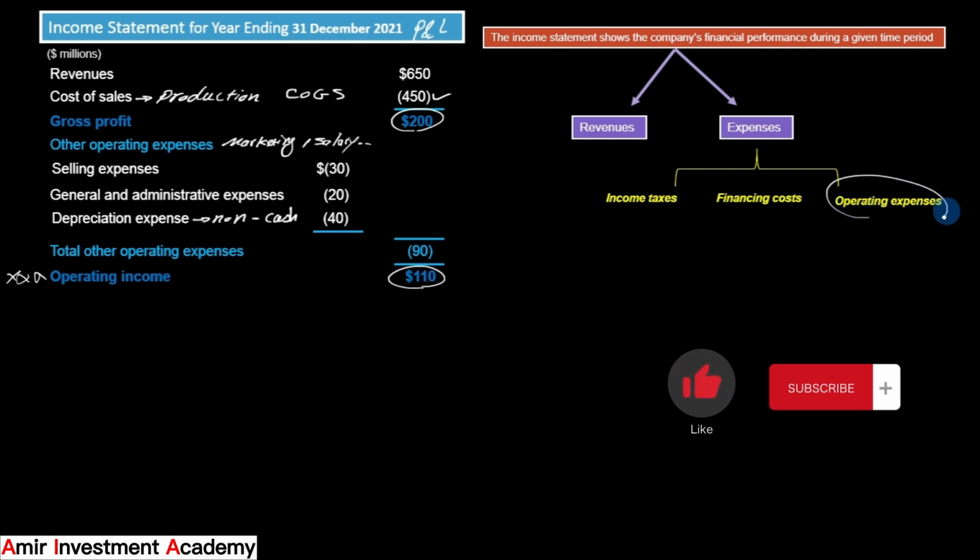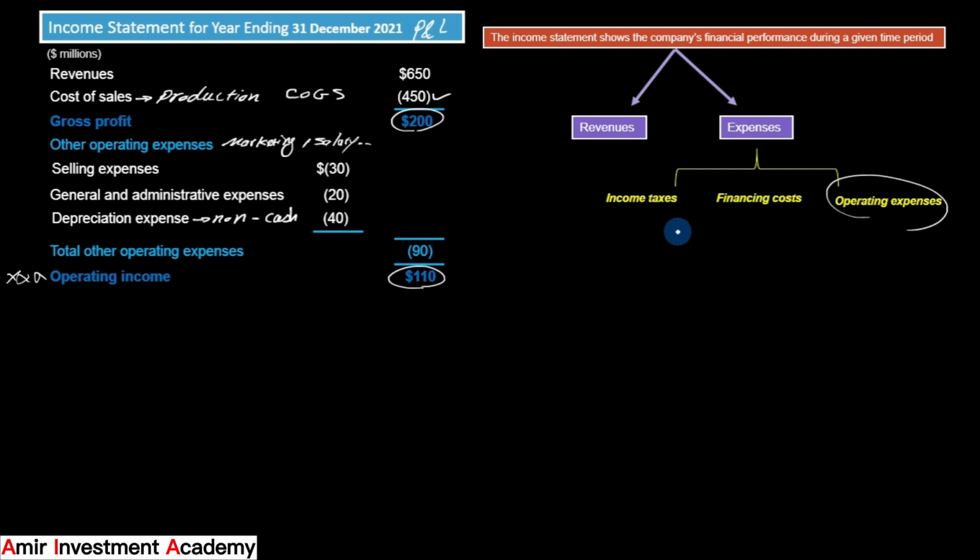So far we have gone through the operating expenses, but we still have financing and taxes, right? So you probably have some loans, right? And you're paying some interest on that loan. So that is your interest expense. And we are assuming it to be 15 million here. So that also has to be deducted from your operating income. Okay, so let's do that. Your earning before taxes, after we deduct this from the operating income, will become 95 million.